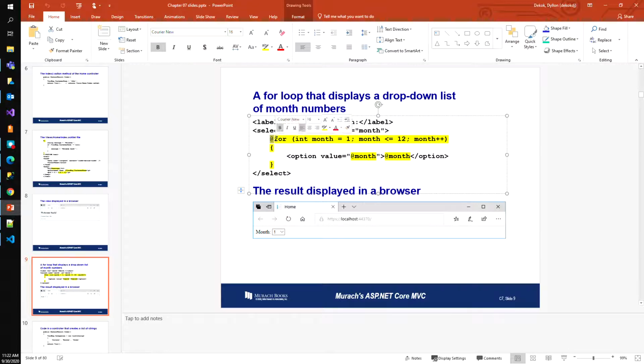And then we're using the @ sign that tells our Razor view that you're about to see some C#, and then after that you see that we have a for loop inside of our C# here. So when the month equals 1, we're going until the month is less than or equal to 12, and we're incrementing the month each time by 1. And then we're creating an option inside of our combo box, and the value is the @month, and then the text is that @month as well. So the value here and the value here are the same, and it's essentially the month number that we want to put in this drop-down box.